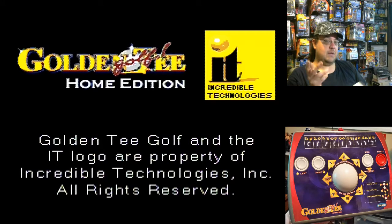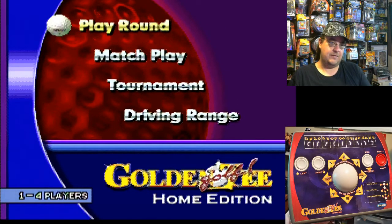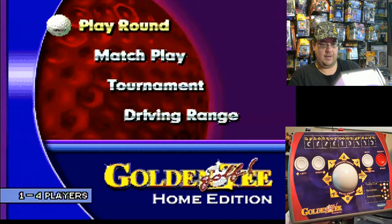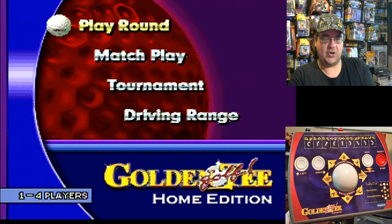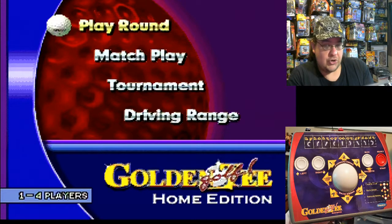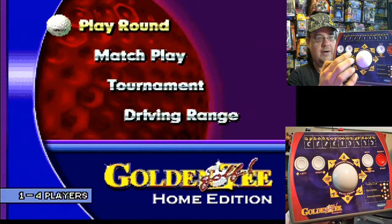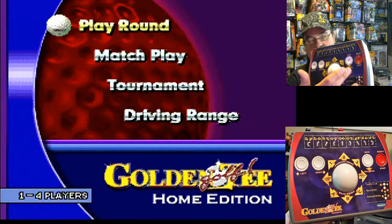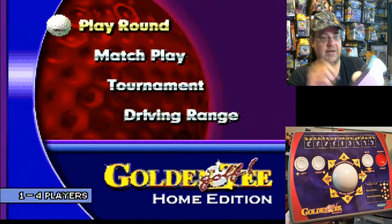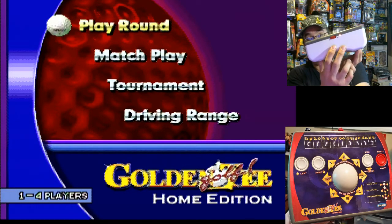Four is the number of double-A batteries this plug-and-play takes. Hey everybody, welcome to another gameplay video. This time around it is the Golden Tee Golf game home edition. Looks pretty interesting. It takes four double-A batteries — here's the little compartment. Kind of like the Golden Tee arcade machine, a little miniature version of it. You can see there's some buttons: left and right to adjust the ball, the back button to go back in menus, backspin to give your ball a little backspin when you swing, and of course your select and start button.